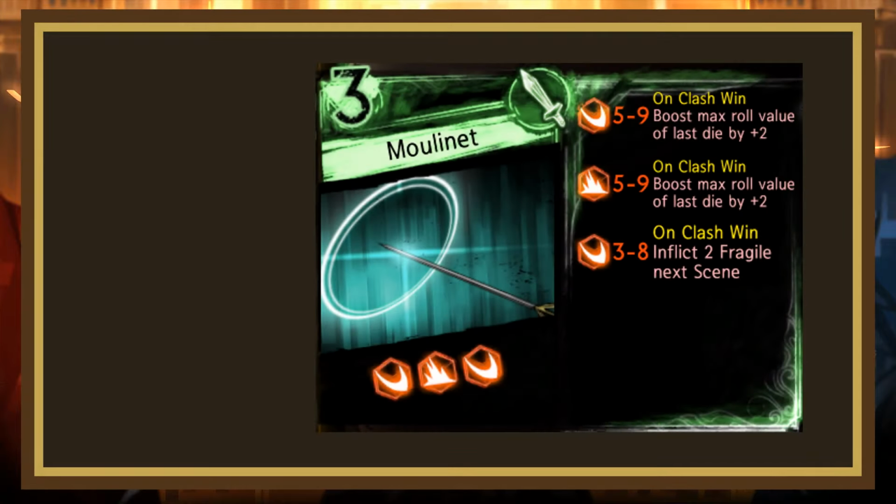Moln is a 3 cost rolling 5 to 9 slash, 5 to 9 blunt, 3 to 8 slash. The first 2 dice boost the max value of the last die by 2 on clash win, and the last die inflicts 2 fragile next scene on clash win. This page has slightly higher rolls than Wrath of Torment when fully empowered, and has additional upside beyond that. It's harder to get the full value, and you get this page a bit later than Wrath of Torment, but it's still an S-.